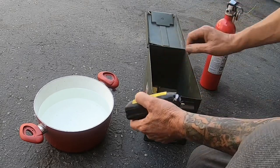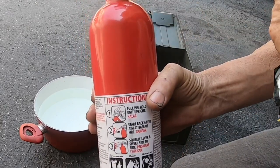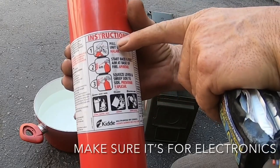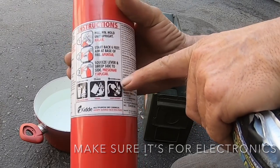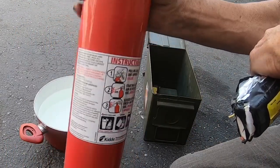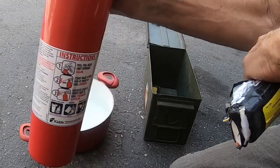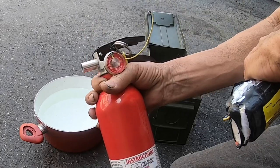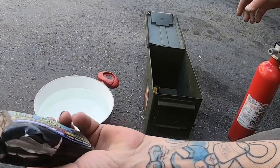What I'm going to do now, and if you're using RC, you should all have a fire extinguisher that puts out electrical fires. Right there, electrical fires. You should all carry this. When I go speed running, when I'm out bashing, I always have one of these in my vehicle, just in case. And at home, same thing. I bought this one about 6 months ago. I replace it yearly. It's a good investment, especially if you're going to be messing with LiPo batteries.